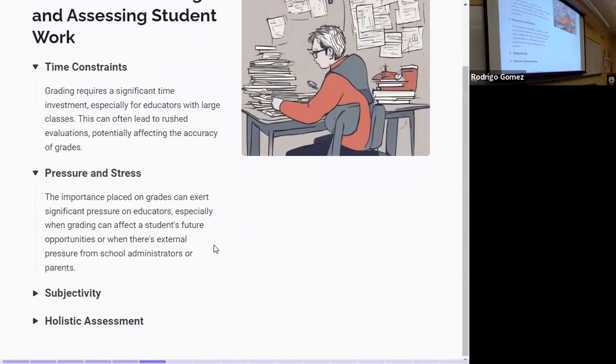How about the pressure and stress, right? We were just talking about that. A lot of stress on us, a lot of work, a lot of accreditation, a lot of summaries to write up, a lot of student evals to put out, a lot of work on top of teachers' shoulders, external pressure. So of course, grading is a complicated thing, so is what I'm trying to show here.